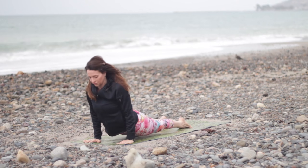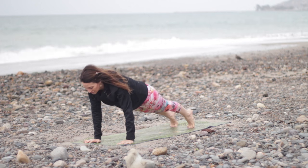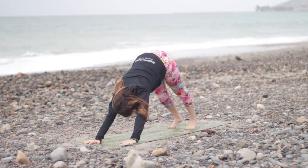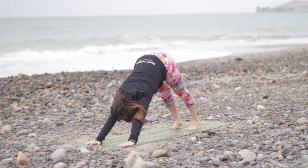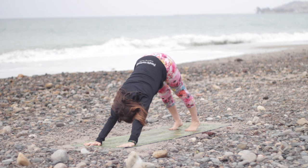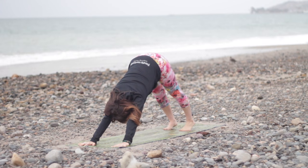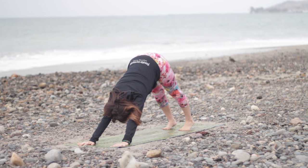Inhale, press through the tops of the feet and your hands. Exhale, back to plank, chaturanga, knees can be up or down, lift up and back into down dog, breathing here. Keep your gaze between your knees or your feet as you breathe. Keeping your inhales and your exhales equal in length.